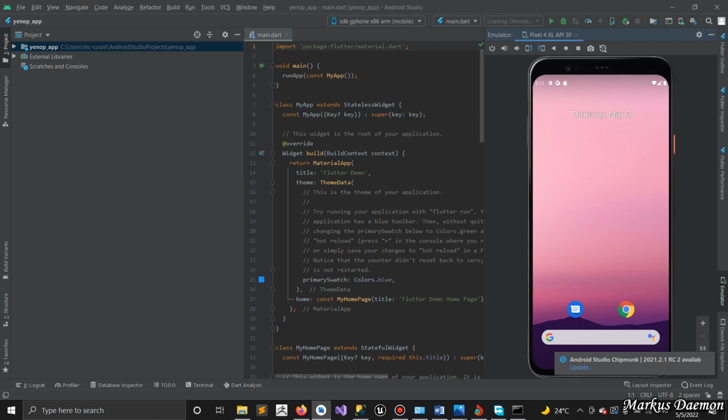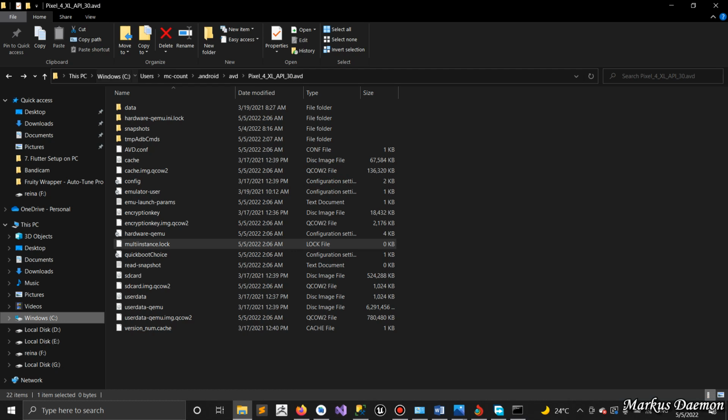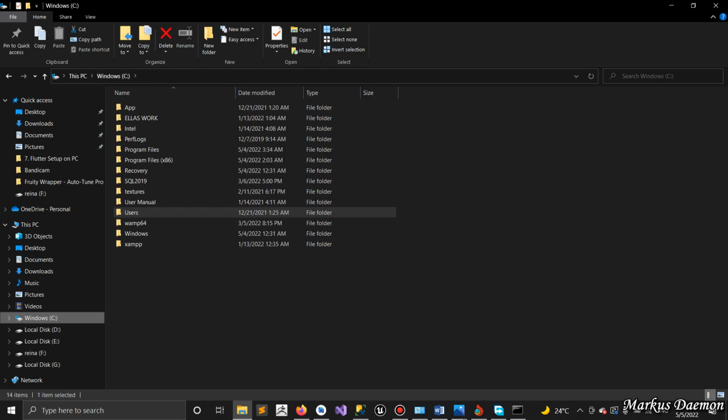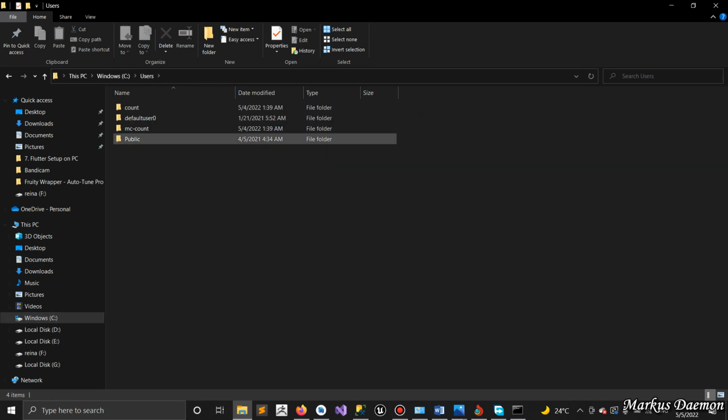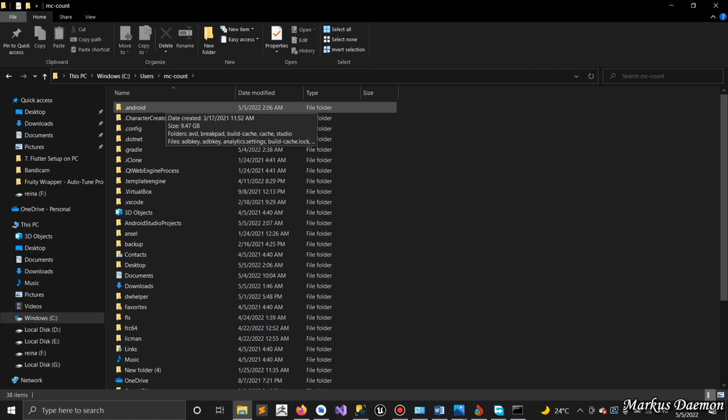And the way that I went about resolving this issue was that you want to go to your C drive. Okay, and then you want to look for users, and then select your current user. Okay, and then next you select .android.